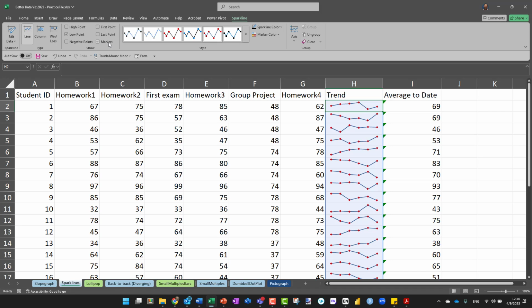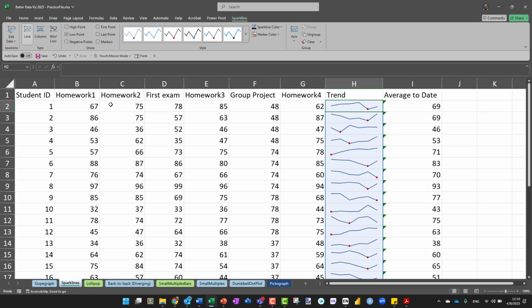You can actually show all of the data, but this is too much. If you click markers, it's going to highlight everything. I don't see a point in it. So I think in this case, probably low point. If you wanted the high points, you can too. But I think in general, people are more interested in the low points if you want to see which exams they needed help.